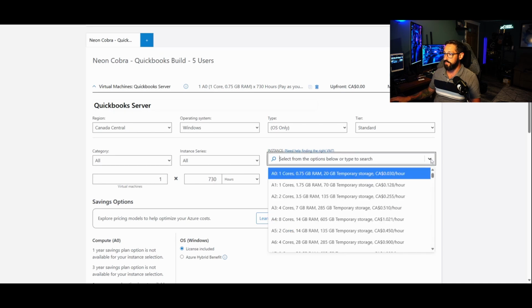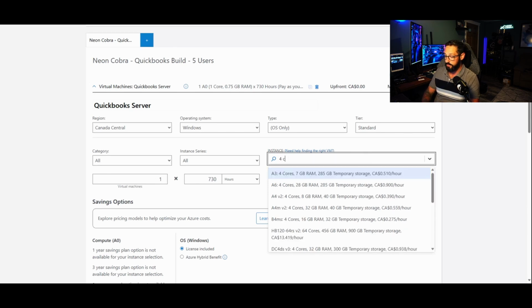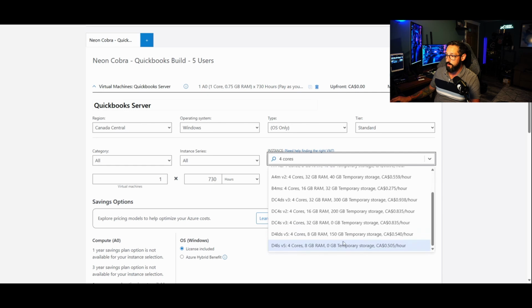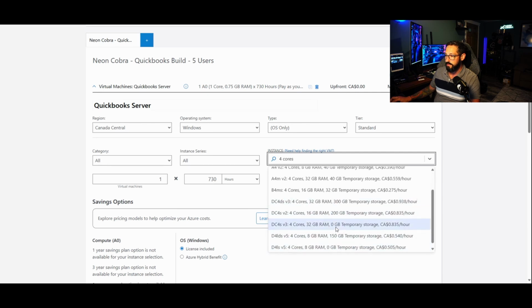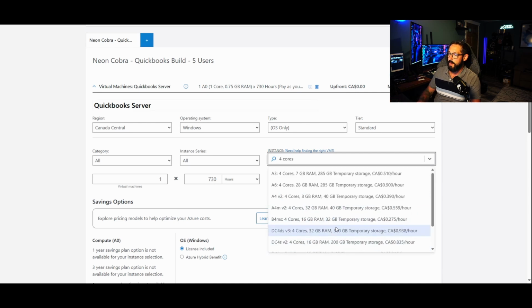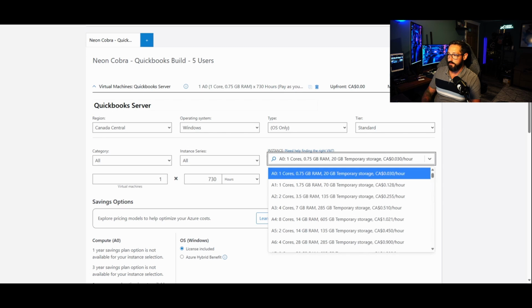I generally like just to click onto the instance size and then search for, so start typing out what I'm looking for. Now you can do this based on core counts, which is not a bad way to go about it. Tends to limit some of the info you see in there. What I would do is something along this line. So I know I wanted 4 core 32 gig, right? We're going to be loading some services.